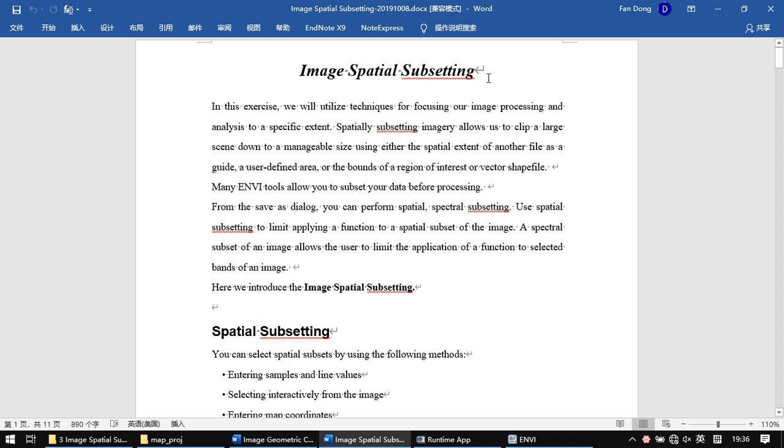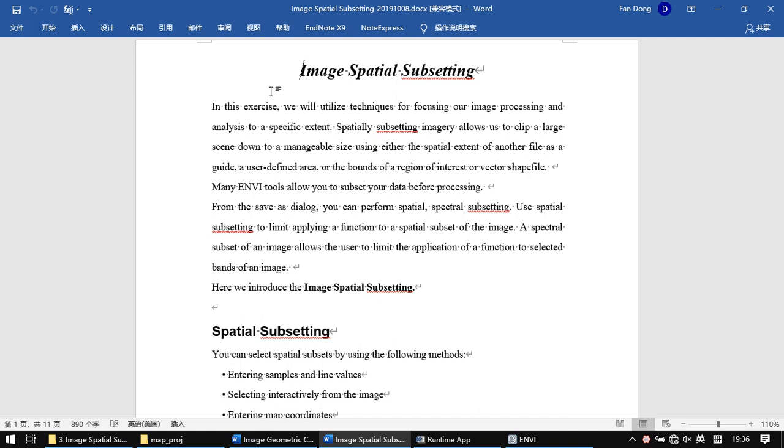The purpose of image spatial subsetting is to remove areas outside our study area. The commonly used method is to clip images according to the boundaries of administrative divisions or natural divisions.